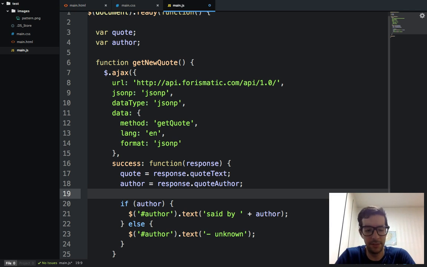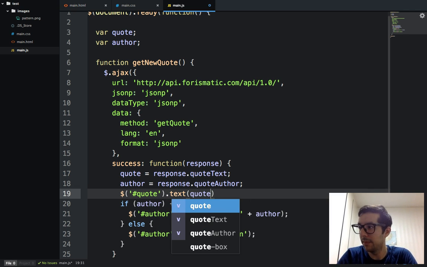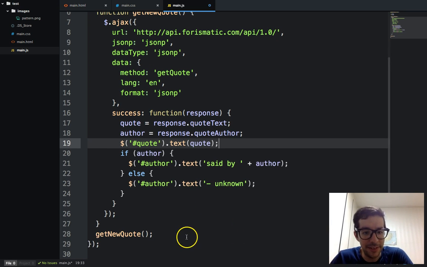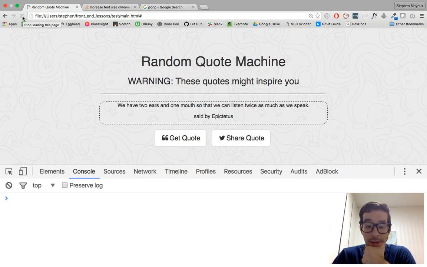And then I'm just going to fill in the quote now. So the text is going to be quote. Yep, just checking my notes right here. Don't want to waste anyone's time. All right, so I'm going to save that, and let's refresh. Okay, good. So every time that I refresh, I get a new quotation. And look, that one has an unknown author. But if I refresh again, I get another one, said by Confucius.